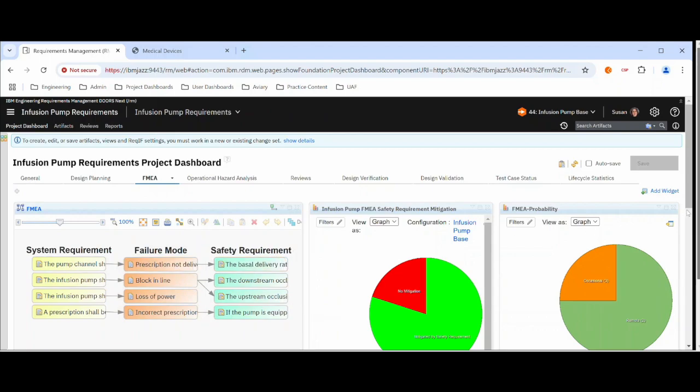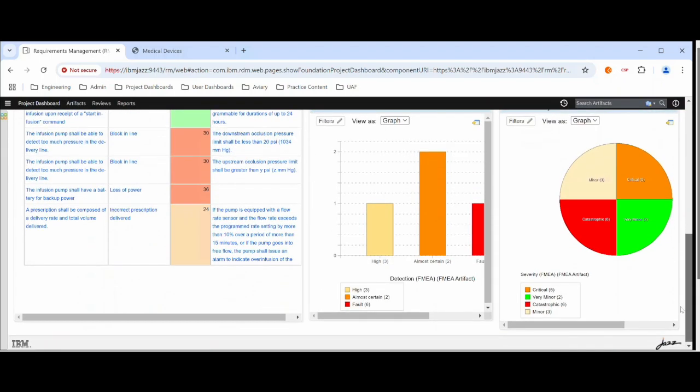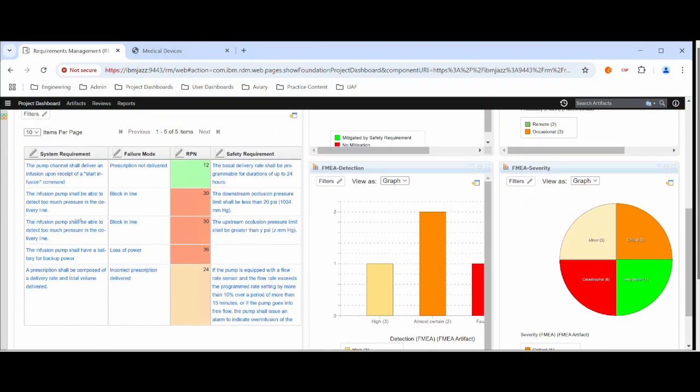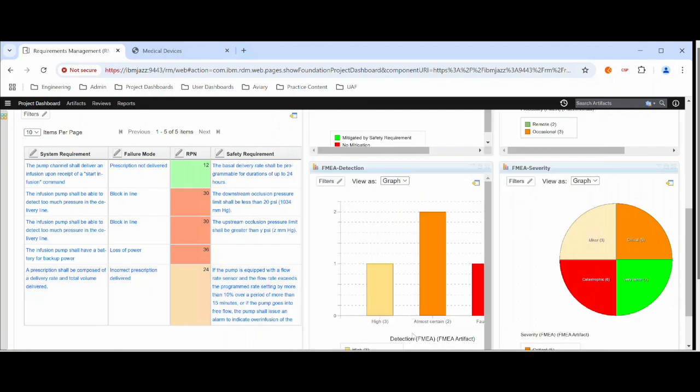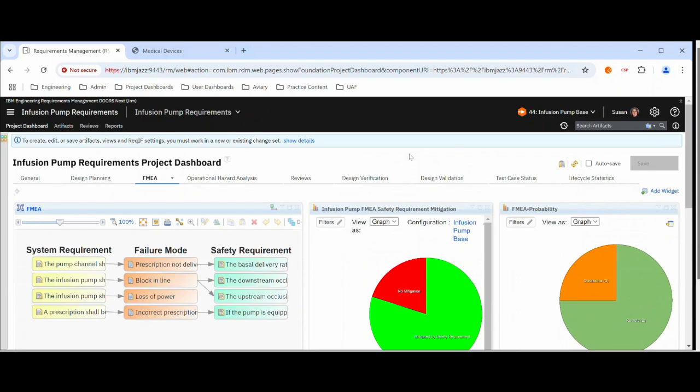We can also look at the system requirements, what the portability is, and so on. We can also look at the system requirements, what the failure modes, what the relationships are, and we can drill down if we need more details associated with it. So that's with FMEA analysis.